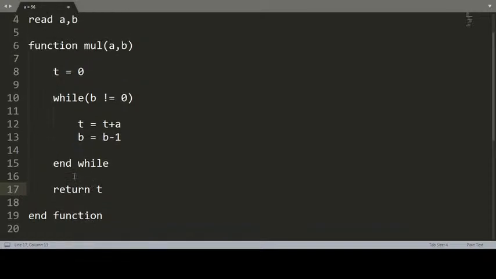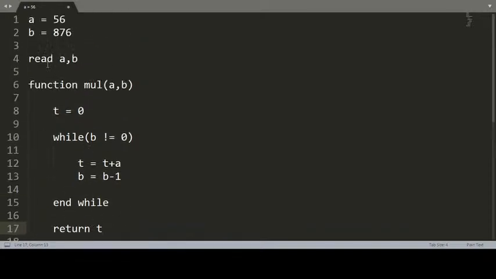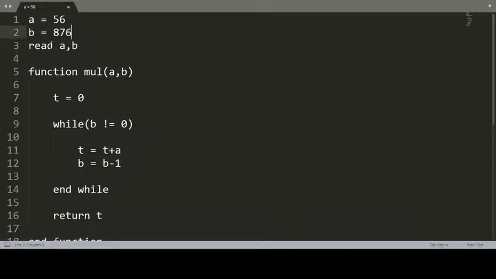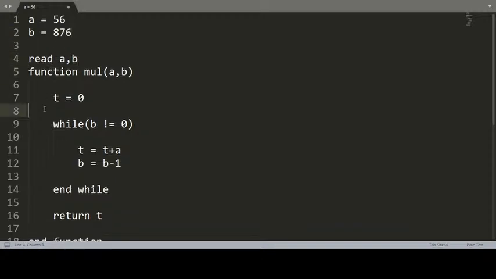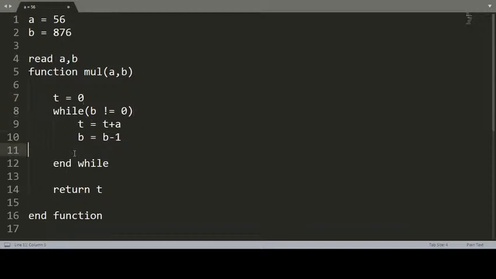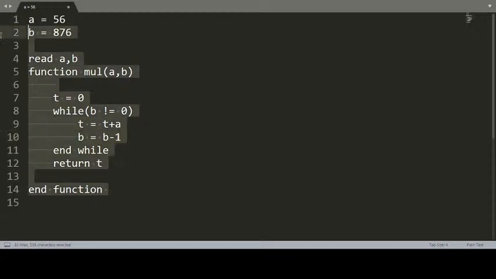Okay, so same thing we will do. Now we will iterate all the values. Okay, we will iterate everything. Now I am removing white spaces, those are not required. While writing code, definitely you can put white spaces. I hope up till now it is understood what we have to do. Now see, the value of a is what? Initially 56. Value of b is what? 876.